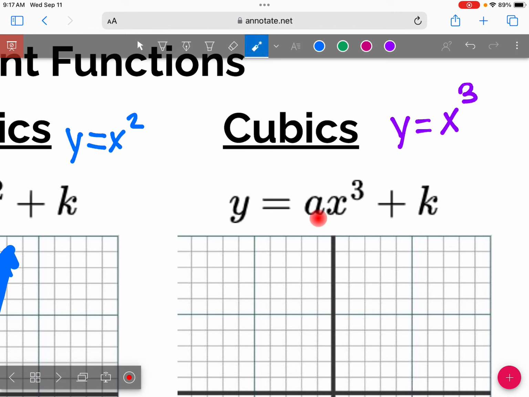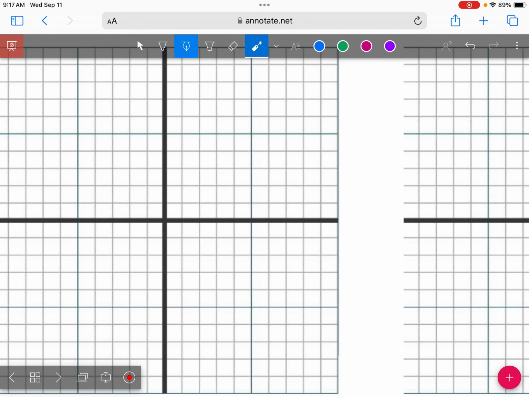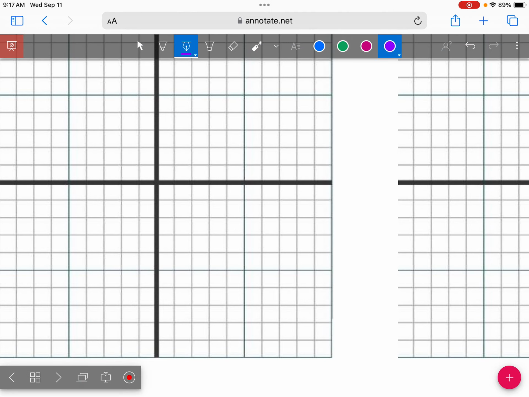When we're working with stuff in a little bit, we're still going to have our a and k that do the same things here. And we're going to set this up with a table again and plot our points. So we're going to pick our x values, substitute them into the equation to find y values. Again, I'm going to use the corner of my graph over here just because my graphs are gigantor on my screen and they take up a whole lot of space. So we pick our x values to find our y values. We just want that good view of the middle.